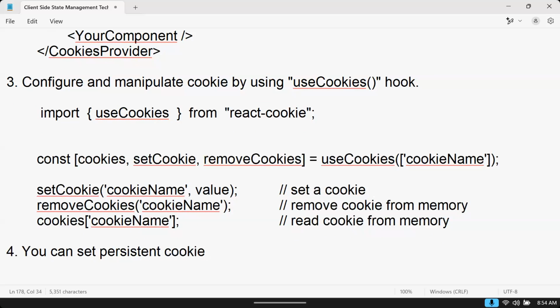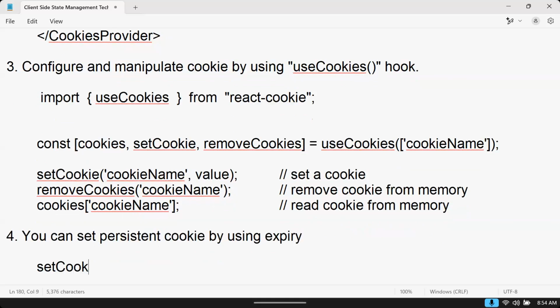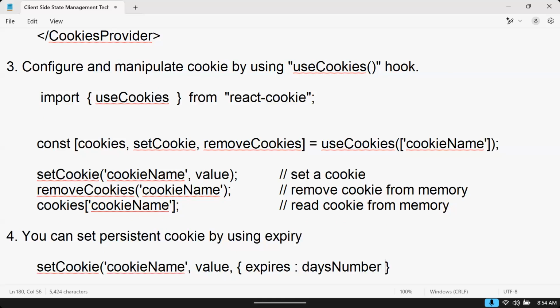Persistent cookie means permanent cookie by using expiry. setCookie, cookie name, cookie value, expires how many days. You have to mention the days number. So that is how usually we set a cookie.